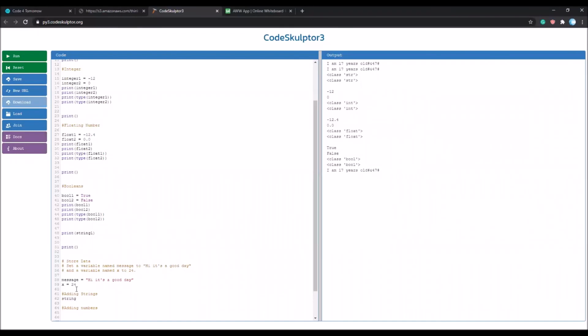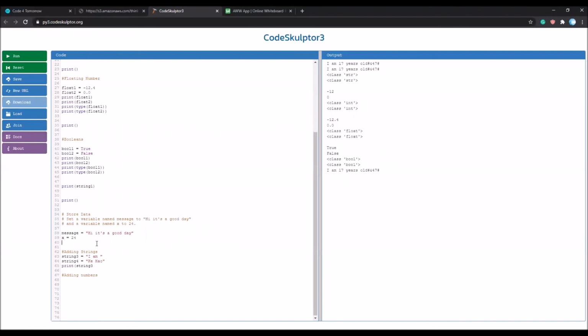So if I do string3 equals "I am", and string4 equals "key how", and I print string3 plus string4, it's going to add them side by side. So now it's going to be "I am key how".